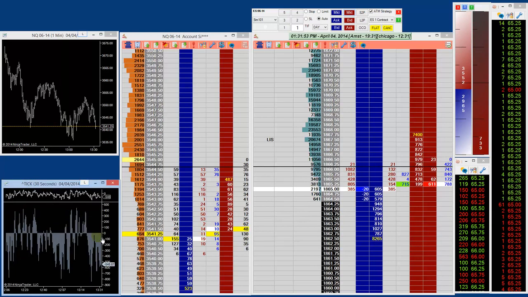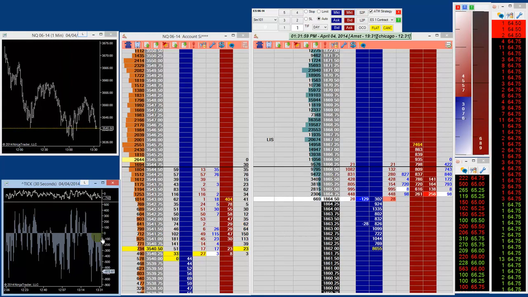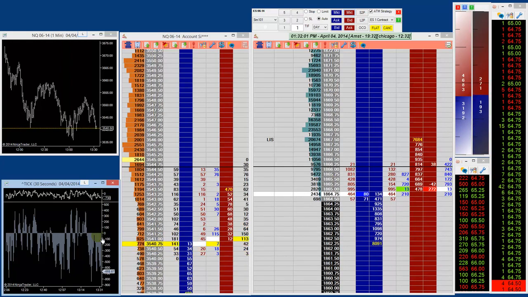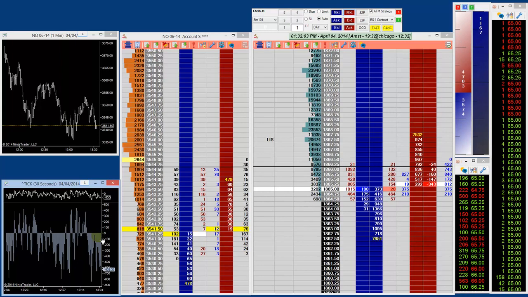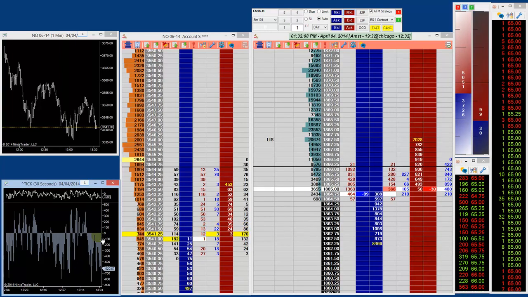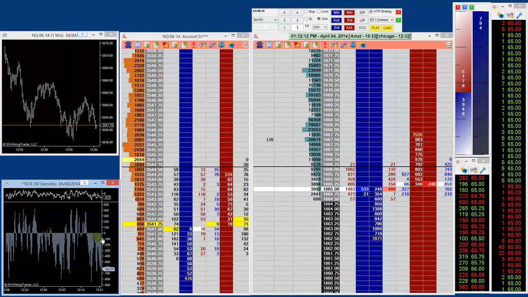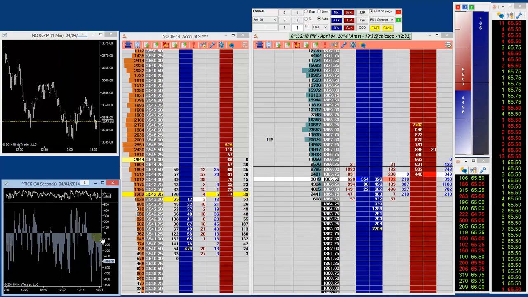So let's just look at the final thing, okay? And the final thing is one of the market internals. Now, there are a lot of market internals, and you've got to pick your weapon, basically. You've got to choose your weapon because you can't look at lots and lots of different things, because effectively what will happen is you won't actually be able to make any decision at all. So I use the NYSE tick.